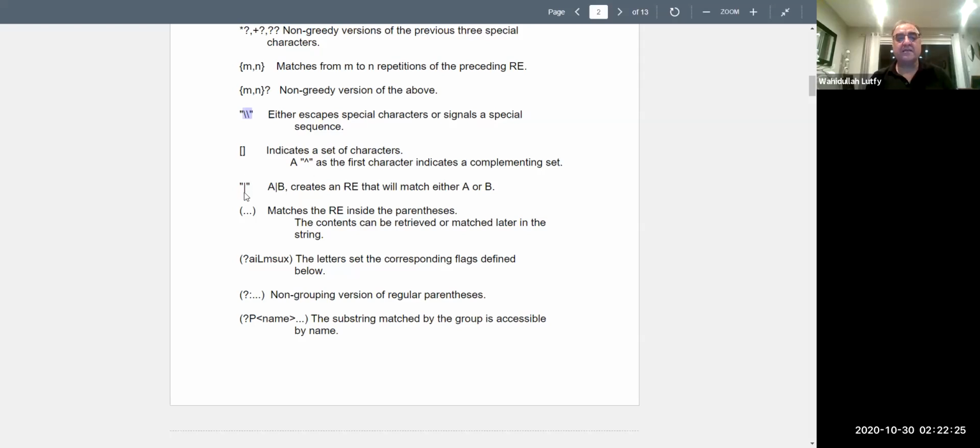And then some of these characters, like the bitwise or: when you say if it finds uppercase A or uppercase B, then it's a match. When you want this Boolean kind of condition for two strings, you use this bitwise or.